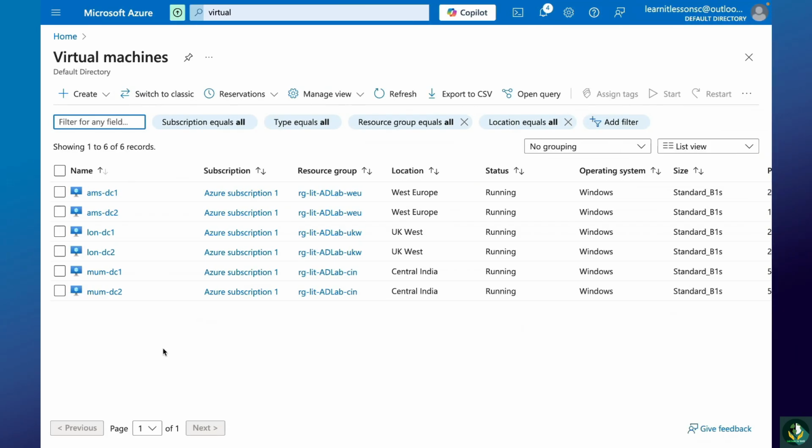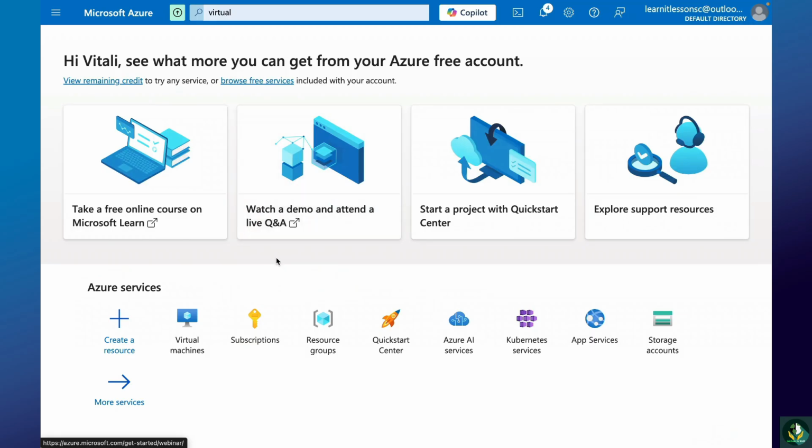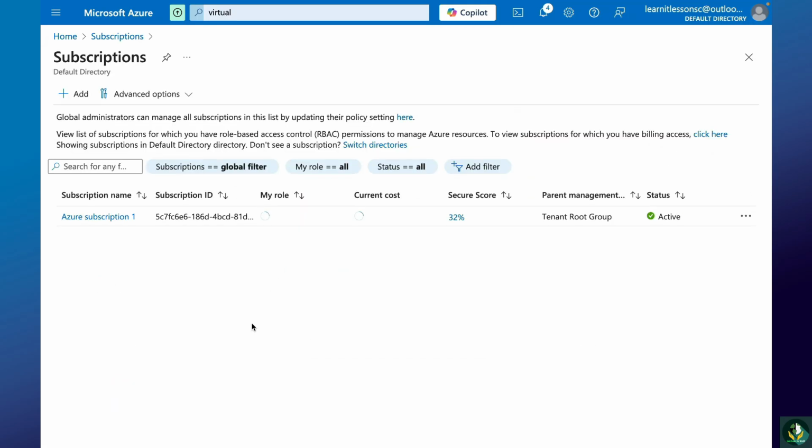Before moving on to implementing Azure resources, I'd like to draw your attention to one important aspect. Let me go to the Azure portal home and click on my subscription. If you are using a free subscription, as you remember, you'll get $200 covering the costs of your resources which are outside of the free subscription coverage. Let's take a closer look at my subscription.